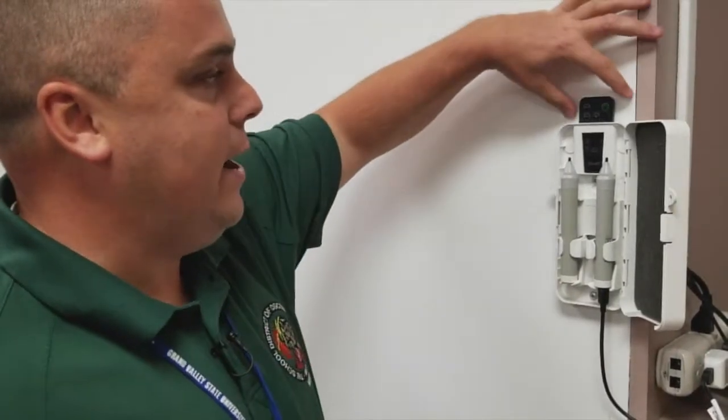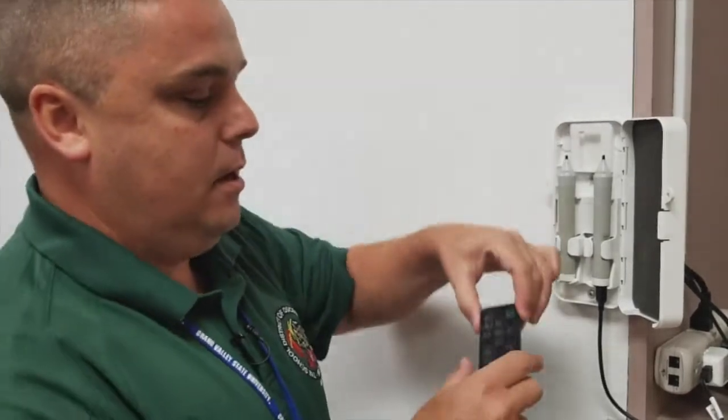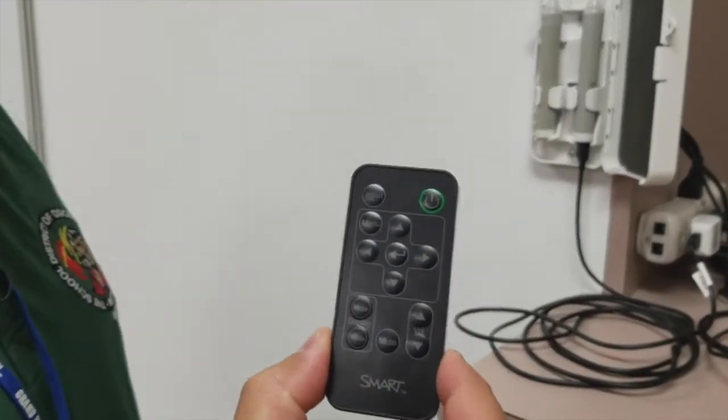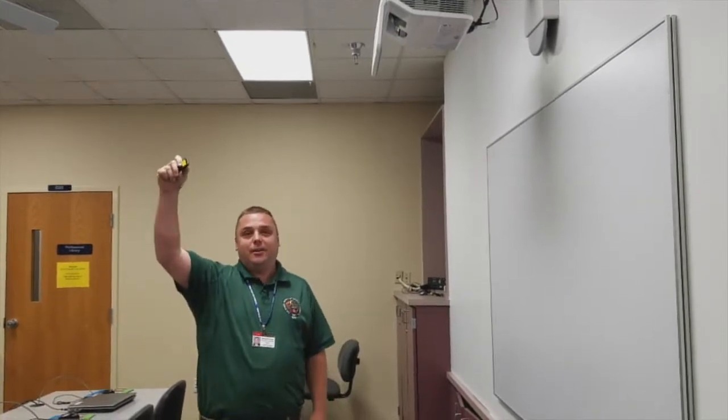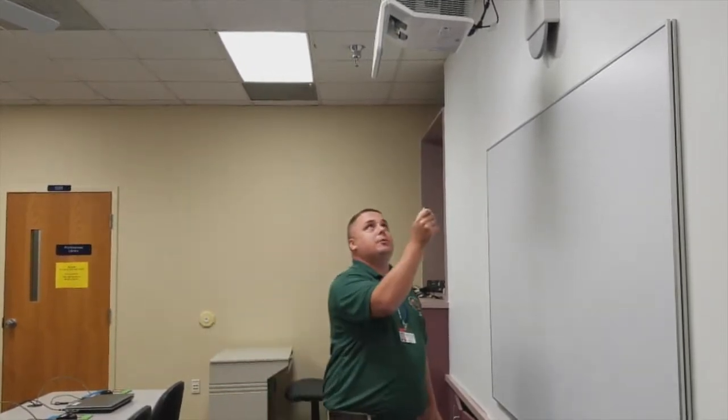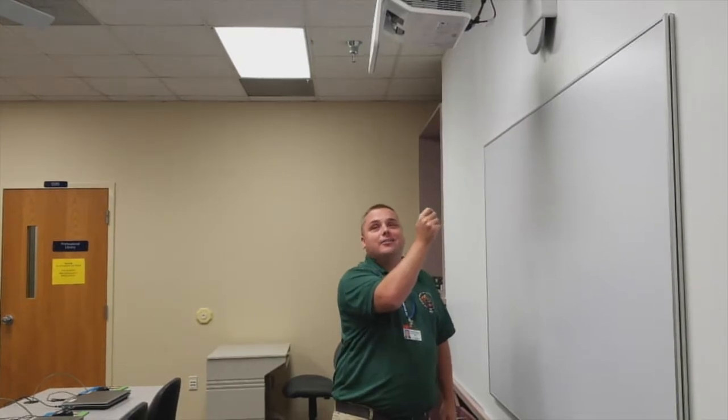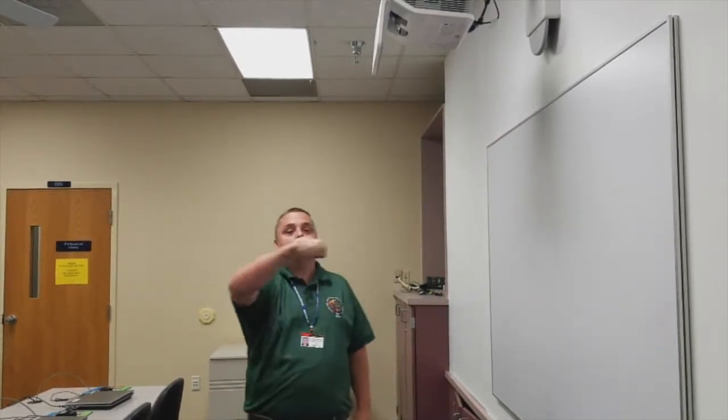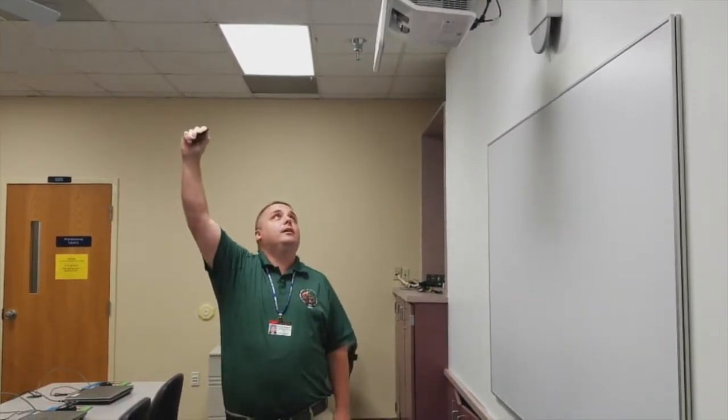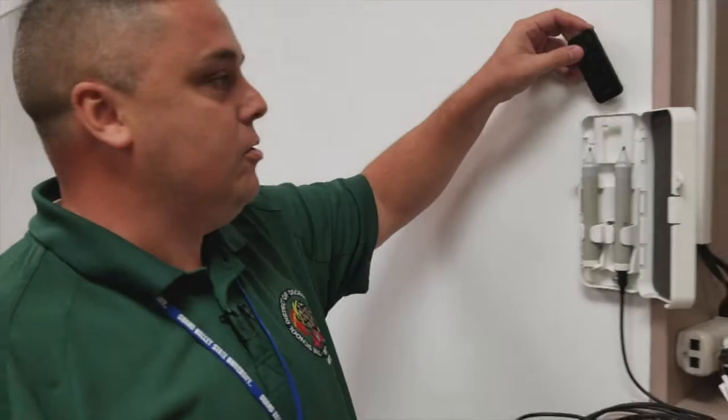So let's start by turning our board on. On your remote you see you have the power button there. One thing you need to know about this projector is that you have to turn the projector on from the front of the projector. If you use your remote underneath the projector it will not turn on. You'll sit here pressing away, it won't work. So we need to come out front and make sure that we're turning it on out front. I'm not going to need my remote anymore so I'll put it back in a handy spot.